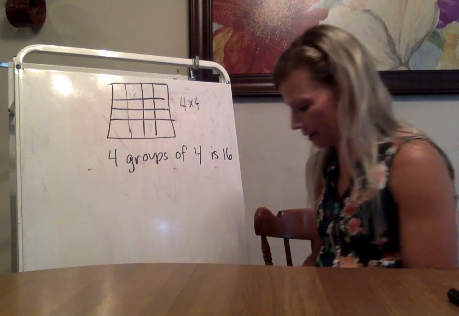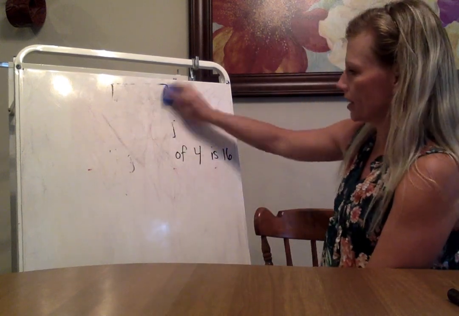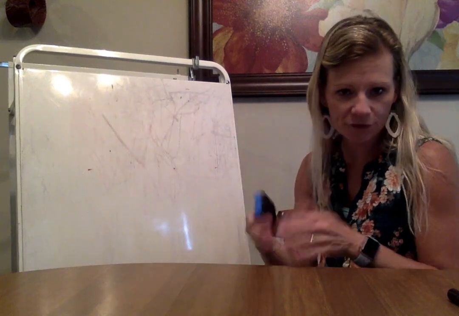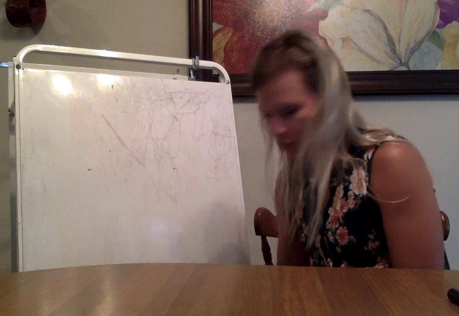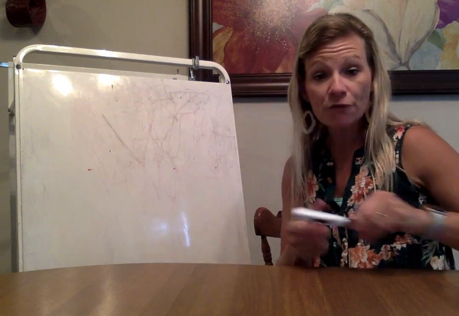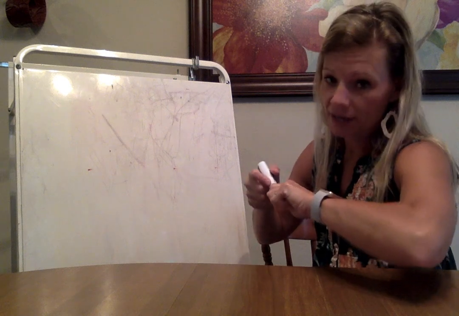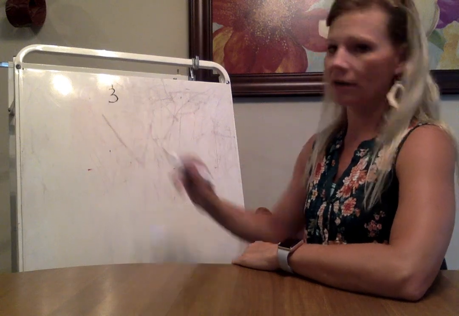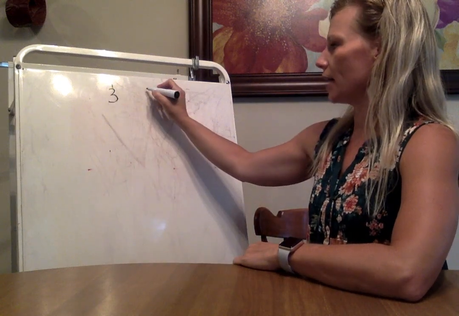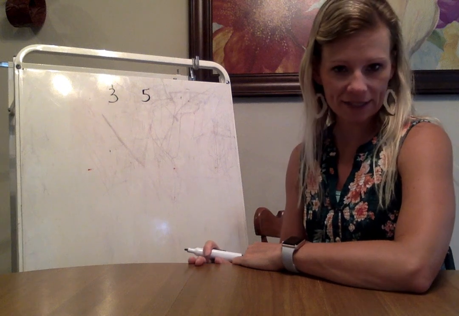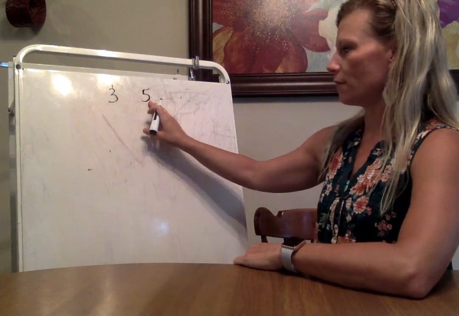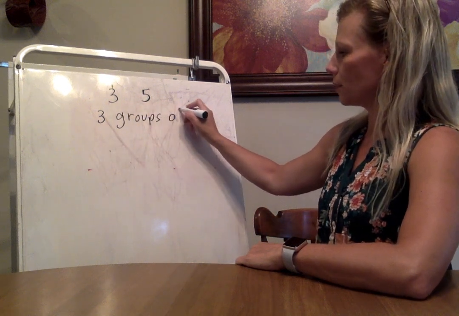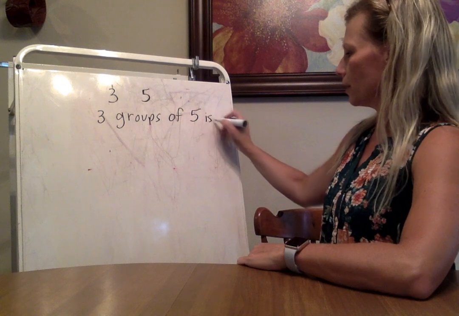This week you're going to see a game that looks like this. You can use dice. It says use dice. If you don't have dice, you could use playing cards and flip over two. But the point is, when you flip over, you're going to have 2 different numbers. The first number is going to be your number of groups. The second number is going to be the amount in each group. So if I roll the dice and I get 3 on my first dice, and then I roll the dice and I get 5 on my second dice, this is going to be 3 groups of 5. 3 groups of 5 is what?